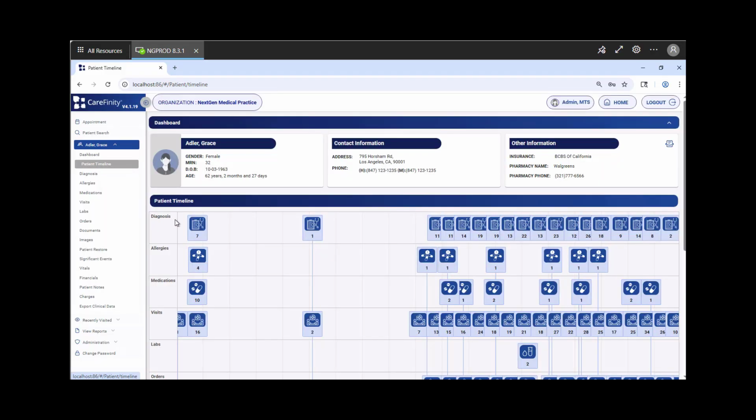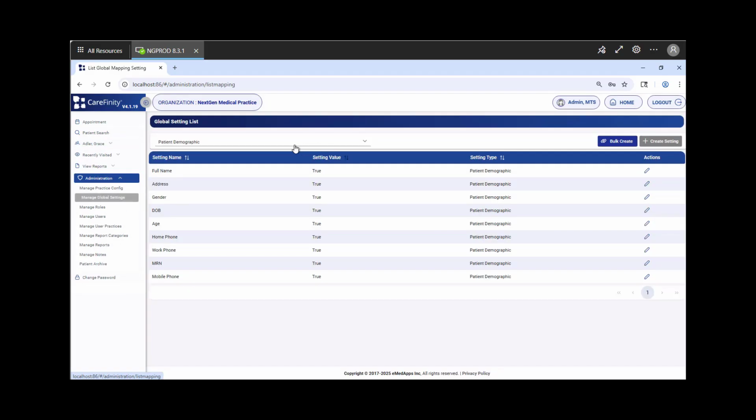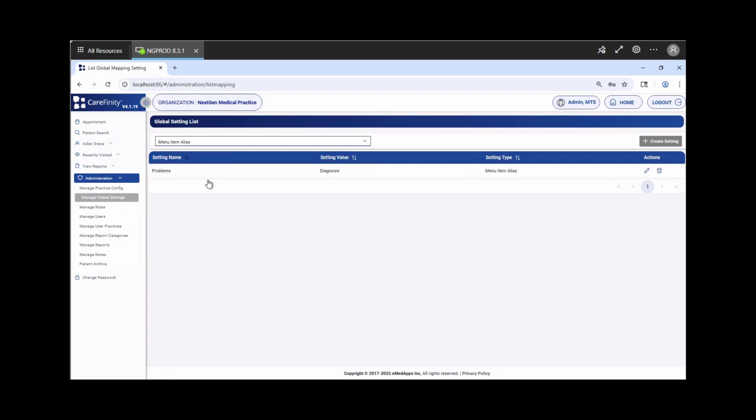I don't see problem because, again, I overrode problem with the word diagnosis. And then finally, in the left-hand navigation, you're going to see diagnosis instead of problem. So that's the three areas, the dashboard, the timeline, and the left-hand navigation is where you're going to see those menu item aliases appear within your application.